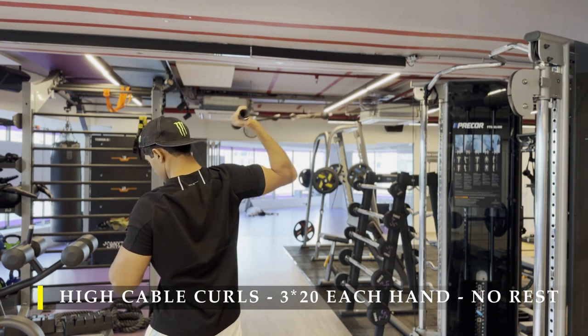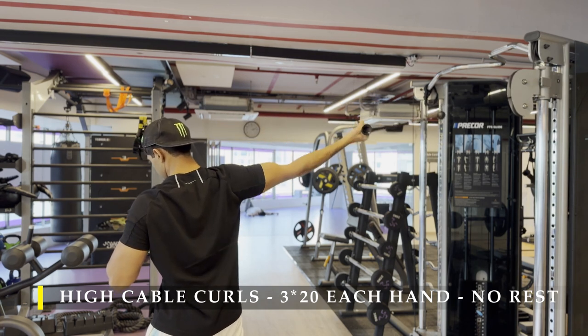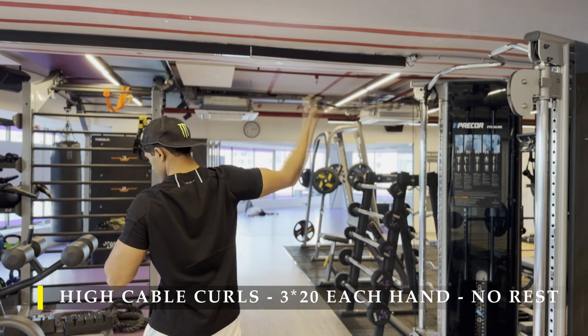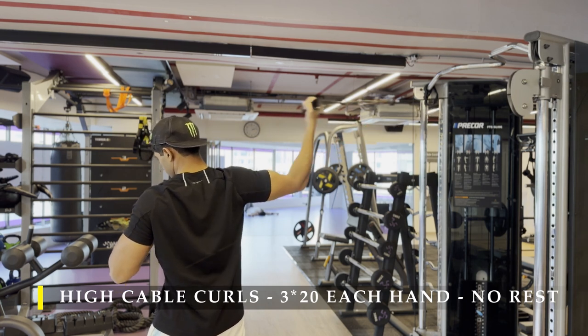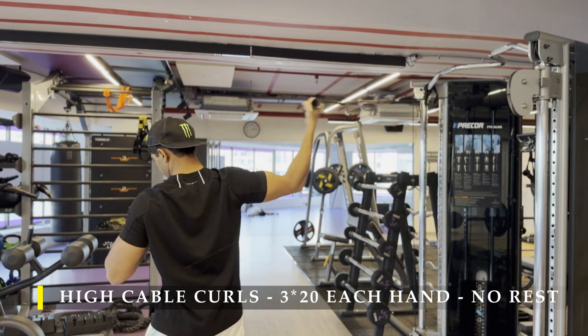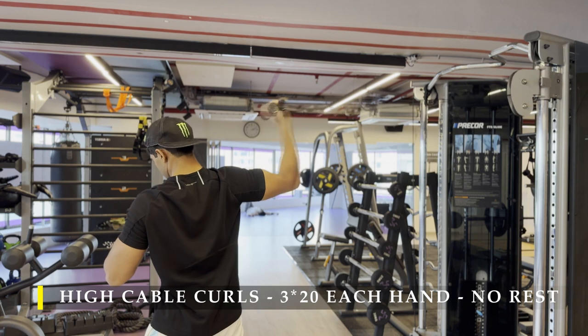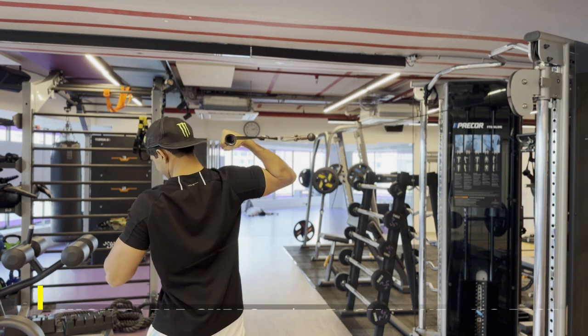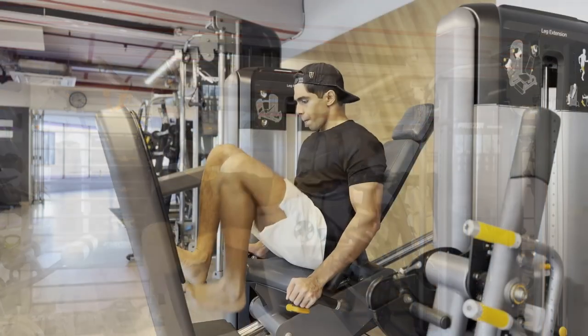A simple high cable curl. We are going to do 3 sets of these, 20 repetitions each hand, no break in between. Position the cable as high as possible. Turn your body away from your bicep muscle, so you're creating a stretch at your shoulder joint wherein your bicep is at a stretched position, and then you start curling. Make sure the weight is challenging enough for you to achieve those 20 repetitions.